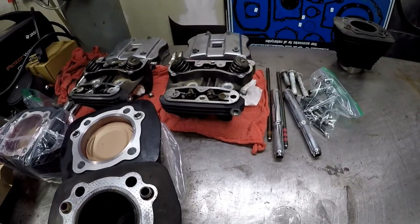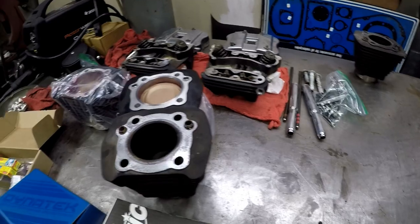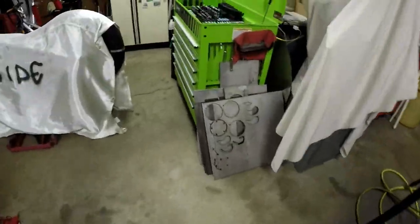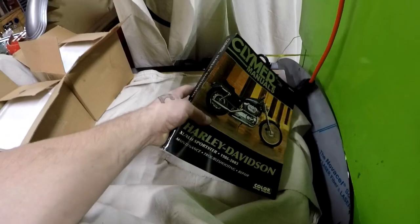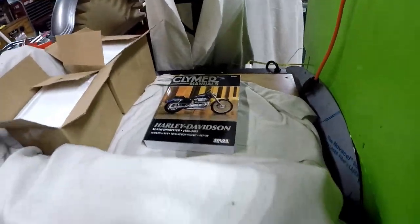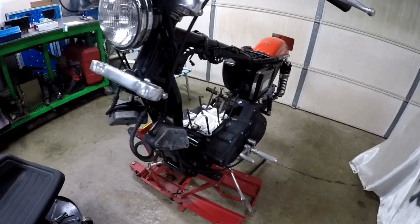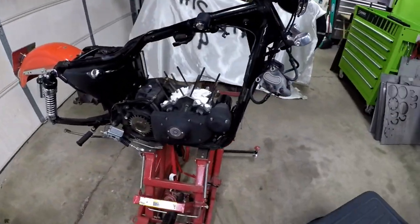It reuses stock heads. I'm going to clean those up before throwing them back on. But this is pretty much all you gotta tear apart. It's pretty simple, just pay attention. I would highly recommend getting one of these: a Clymer manual, basically like a Chilton's manual for the bike world. If you've never done this before, it makes a huge difference. Lots of pictures, lots of information on torque specs and torque patterns and everything like that.